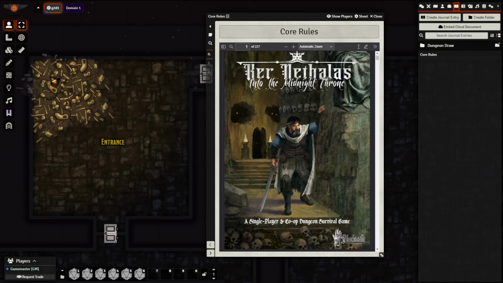You can buy the PDF on DriveThruRPG, itch.io, and some other places. I don't remember, but I'd buy the PDF if I was you, and then just print it out and put it in a 3-ring binder, because the rules do get updated occasionally. If you have the hard copy, have the hard copy too, because it's cool to have that, but I prefer the PDFs because, like I said, things change, and I like having it in a 3-ring binder or comb bound, because it's just easier to have the book open like that.